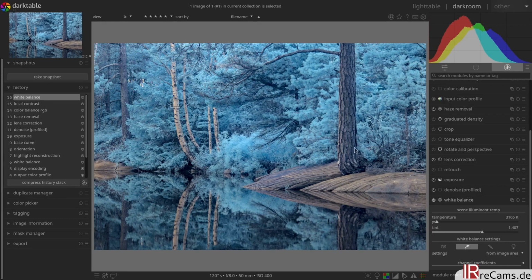And because of that, the whole image has to be cooled down. And you see that also the rock here on the bottom right side of the image is quite dark. And not dark, it's blue. And the overall tint in the image is very blue and very cool. And I personally don't like it that much. And this is maybe an example for when to not rely on the auto white balance.